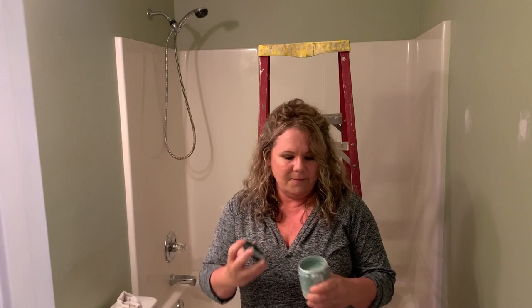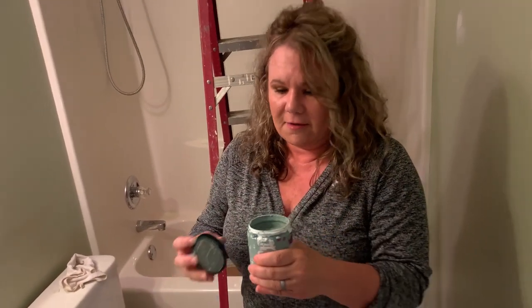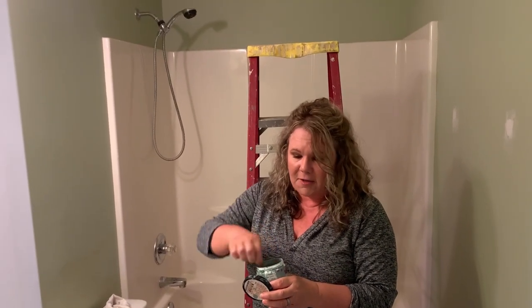Another thing, paint. Yes, do not go buy $11 a gallon paint. You will paint yourself to death. I prefer Behr. It's not necessarily the best. Somebody else may like another brand, but I do like Behr paint. And we went with a color called Agave. Once it dries, it does not look anything like this. So if you decide not to buy a sample, you put it on your wall and you say, oh, that's not it, wait till it dries. It's probably gonna be a completely different color.